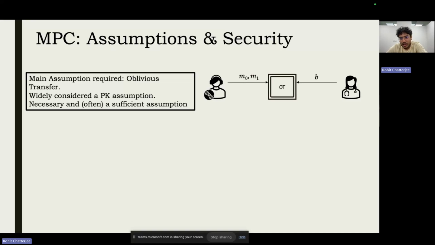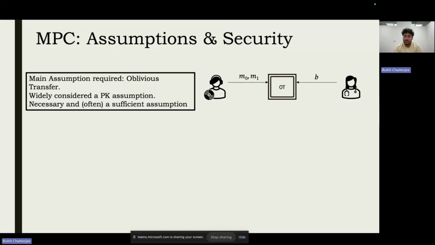So how does the OT actually work? It involves two parties, the sender, which is on the left. Just a quick question about the relation to public key encryption. Is it because I thought OT implied private key, like you can do key exchange, right? I thought oblivious transfer implies key exchange, but there's a number of rounds issue, right? So it's not strictly equivalent? Yes, exactly. The other caveat is encryption by itself is not interactive, so it's hard to directly compare. Okay, got it. So interaction is the main thing. Thank you.